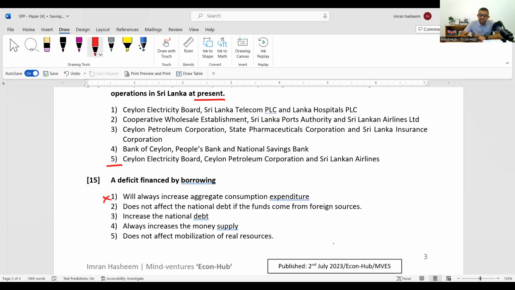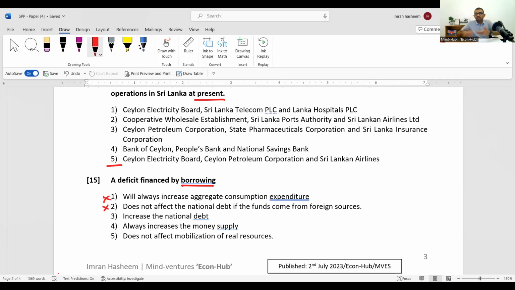Even if it's from foreign sources, the national debt of a country comprises 2 parts. What are the 2 parts of the national debt of Sri Lanka? Central government debt of Sri Lanka. In part B, I've asked a question on the debt status. Very good. Domestic and foreign. So if we take foreign loans, then our national debt will anyway increase. The foreign debt element of it increases. Increase in national debt, yes, because we are borrowing. The outstanding loans, where do we know?